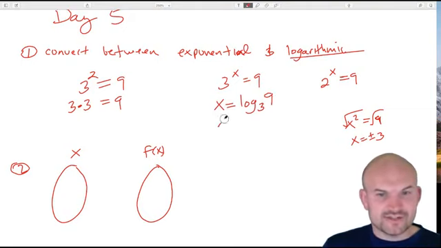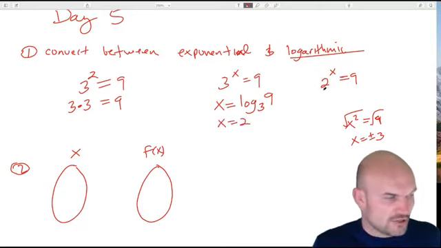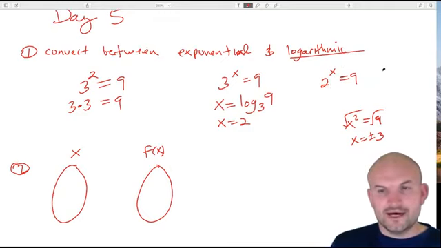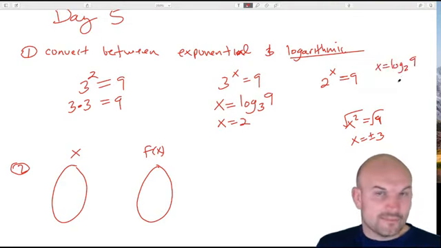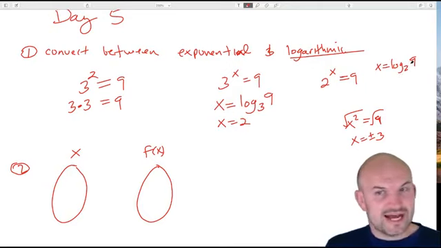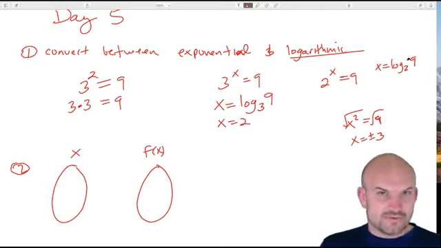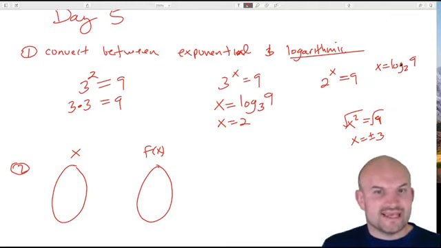Now, obviously we already know this answer is 2 here, right? But in this case, you can see why the logarithm function on your calculator could be beneficial, right? Because if I was going to say x equals log base 2 of 9, that is, 2 raised to what number equals 9? Well, 2 cubed is 8, right? 2 to the 4th is 16. So we definitely know it's going to be some decimal. And that's how the logarithm can be helpful.